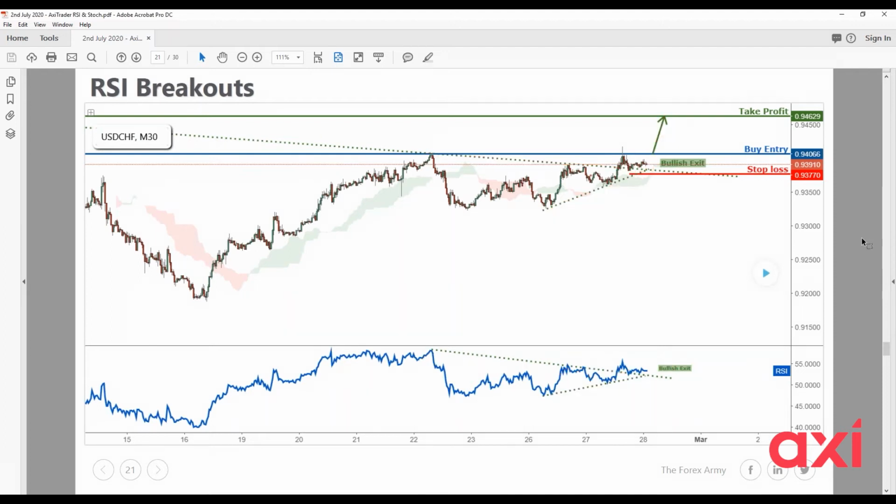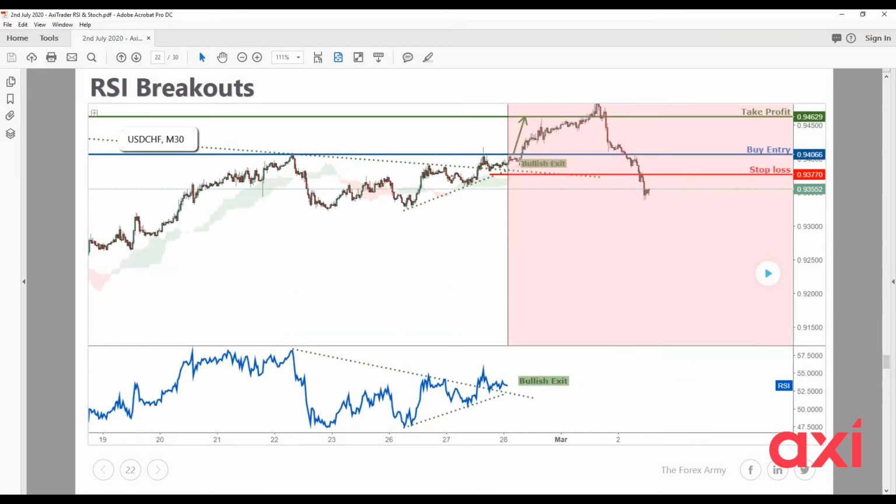And what has happened since then is that, true enough, you see price, the moment it broke out, RSI broke out very nicely from its descending resistance over here. You can see it broke out. It was supported by our RSI ascending support, and it just took off all the way to our take profit. So it's a different way to interpret RSI, and it's actually a very effective way too.